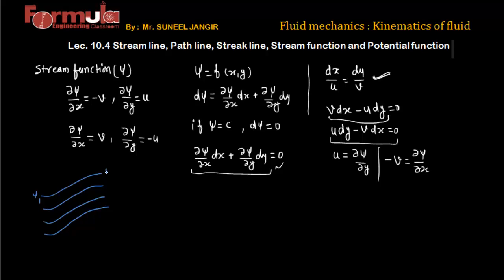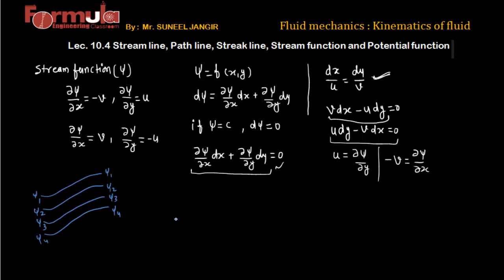So for this one, I'm saying this is psi 1, it remains constant throughout this one. Suppose this is psi 2, so it remains constant over here. Similarly, psi 3 remains constant on the third streamline, and psi 4 remains constant over here. Okay, so through this function we can identify an individual streamline in the set of streamlines, or what we call a stream tube. What is the sense of a stream tube? A stream tube is a group of streamlines.